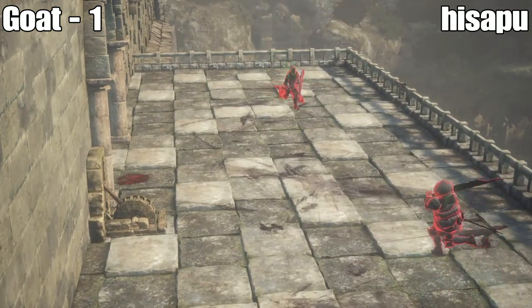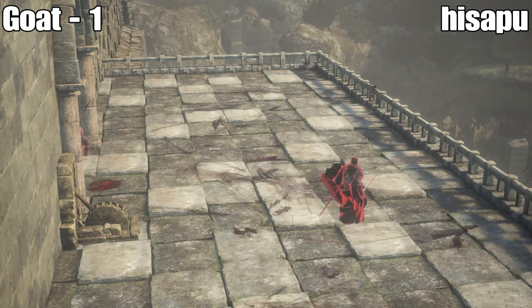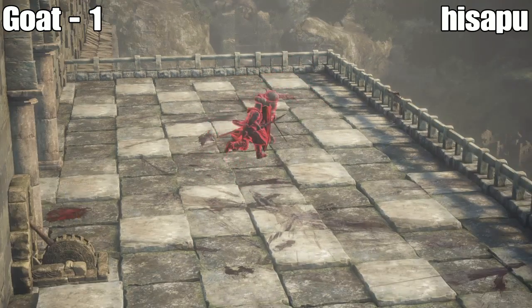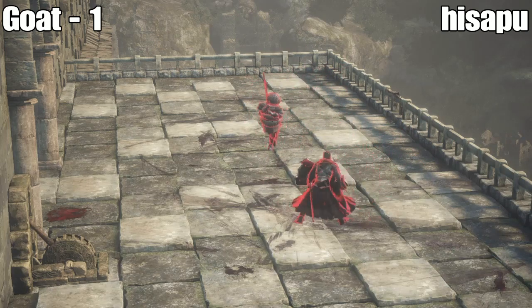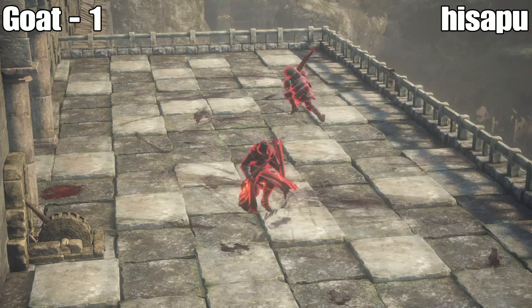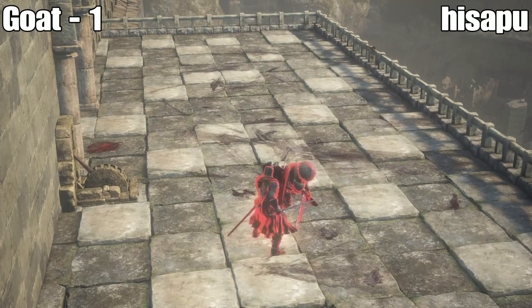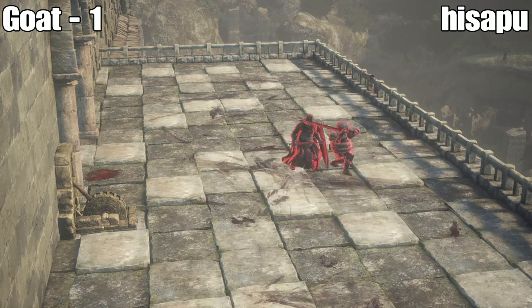Alright, here we go. Round two. Hisapu and the goat. So Hisapu is the Katarina set with the Gaels, and the goat is the Dark Infusion weapon with the Great Shield. So he's got a Lothric Knight Sword right now. Had Corvian Dagger earlier. And he had EBolts and Perseverance. So he's going pretty try hard. This seems like a little bit more try hard than last time.